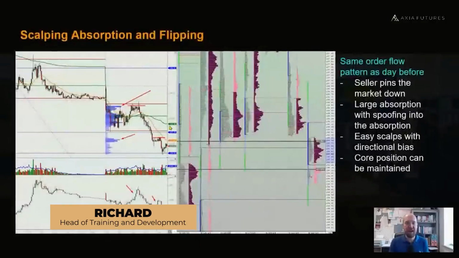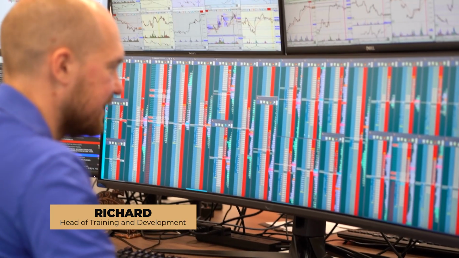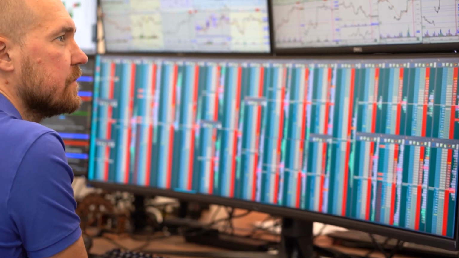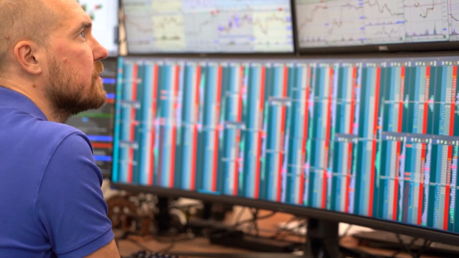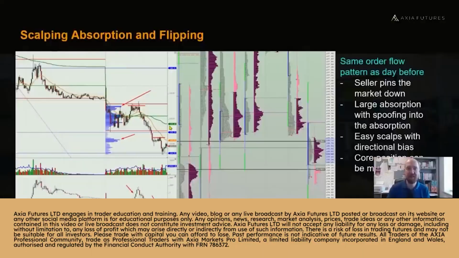Let's go and have a little look at a couple of basic scalping type strategies. This is the kind of thing that I learned really early on. Not overly technical. This is just a trade where you are watching what happens on the ladder and using that to get yourself in and out of trades. And this is something that essentially was my game when I started.